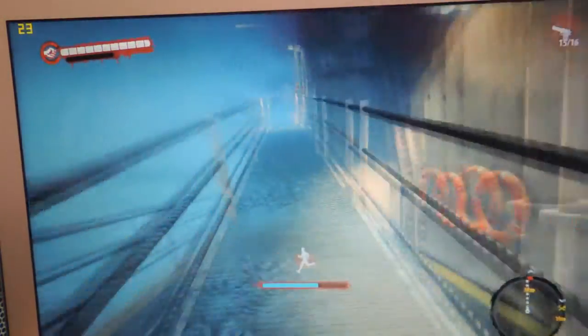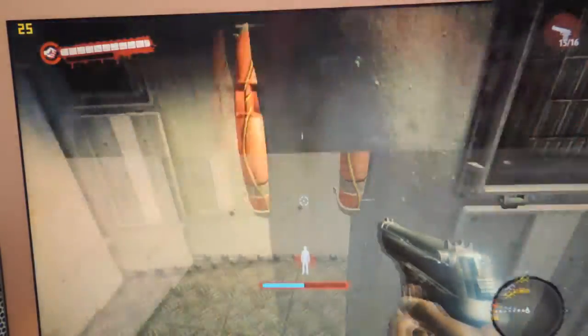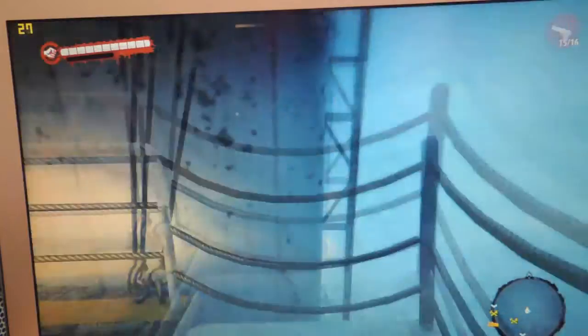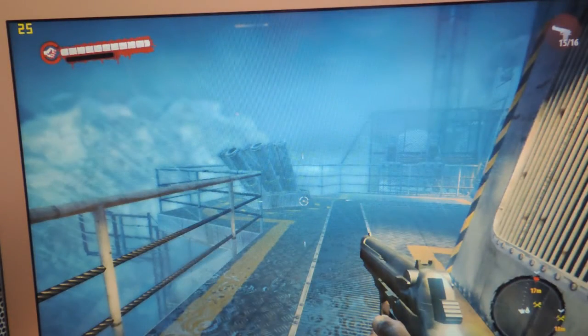Yeah, so like I said guys, I'm really impressed with the gameplay on this thing. It definitely enables you to play all the new games. Even though it's a notebook, it's really good for running games.